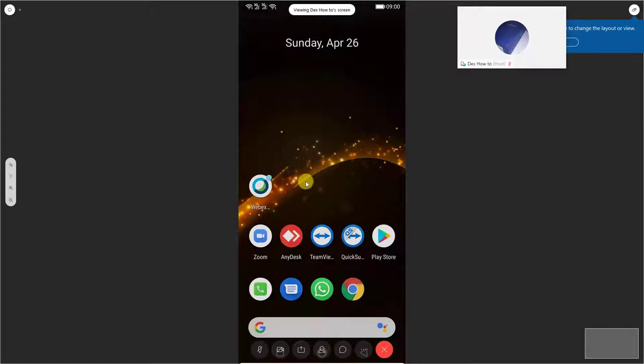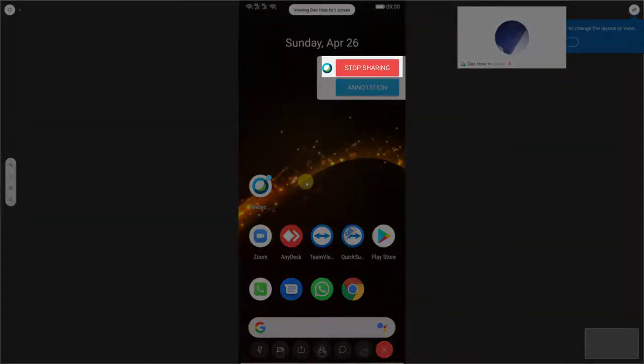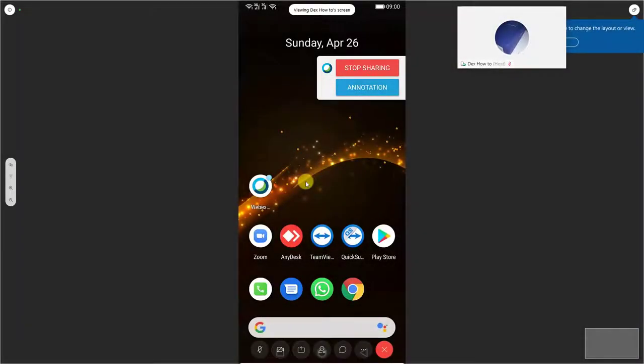After we have finished sharing, just tap on the Cisco logo and tap Stop Sharing. Please note that sound from your phone, like playing a video on YouTube, might not work. Participants will see the screen but will not hear the sound. For sharing data with audio, I always suggest using a laptop or PC with Windows or Mac.